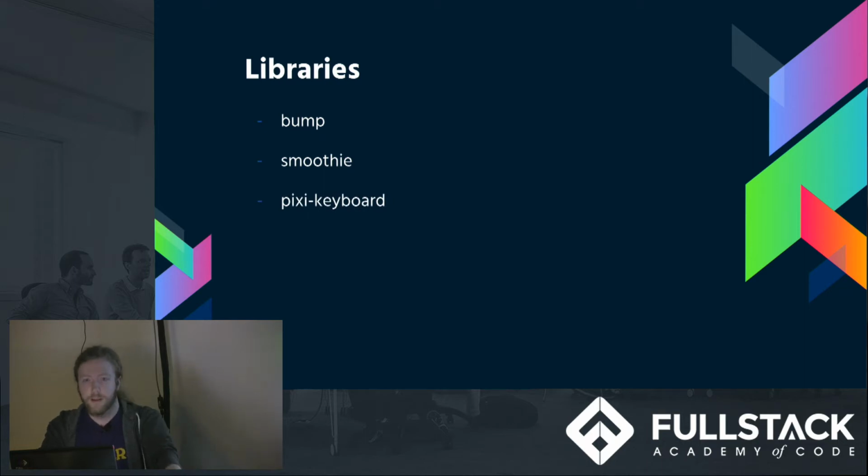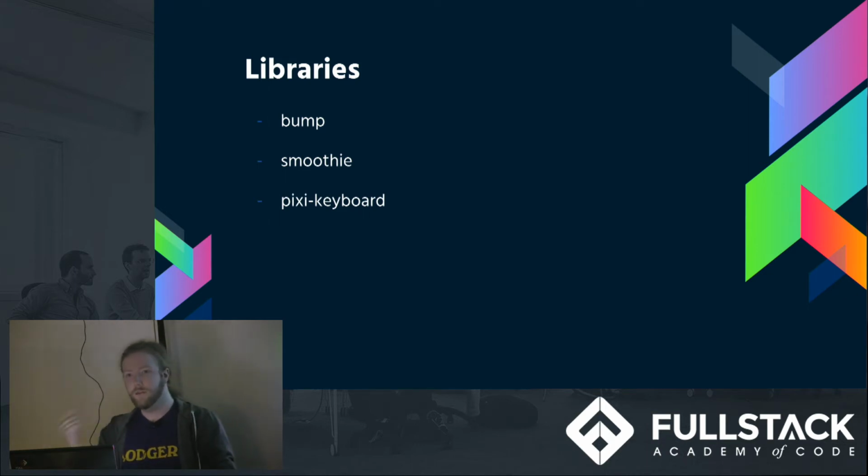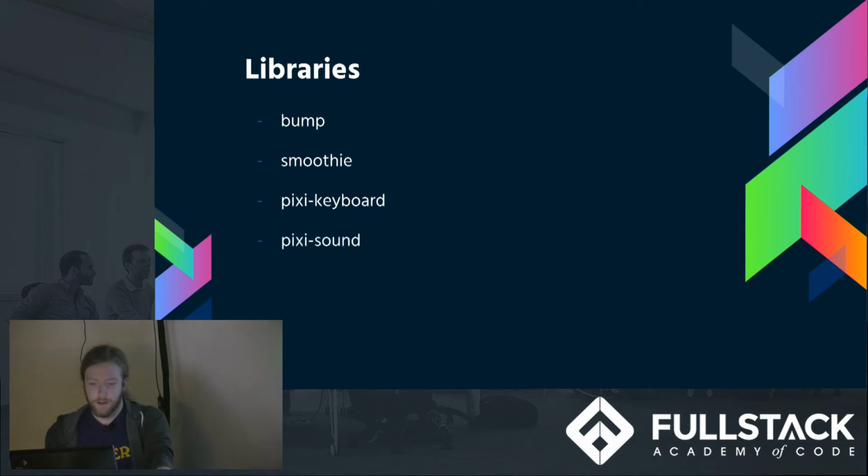Keyboard input. I'll show you why it's very hard to do keyboard input effectively later in an example. But this library is very nice because it gives you hotkeys that you can hook into to easily detect if a key is down, if it's released, if it's still being held down, and so on. PIXI sound is nice. You can have independent volume control with every sound that you put into it. And you can even use Node's file system module to import sounds, which I think is really cool. And you can also have some basic filters like reverb and distortion.